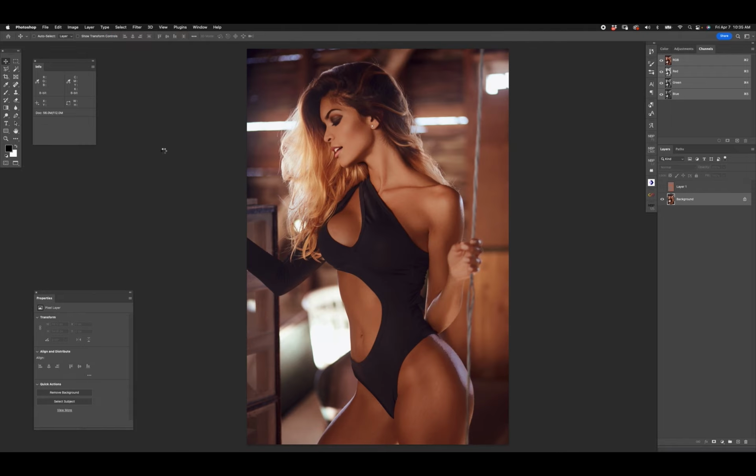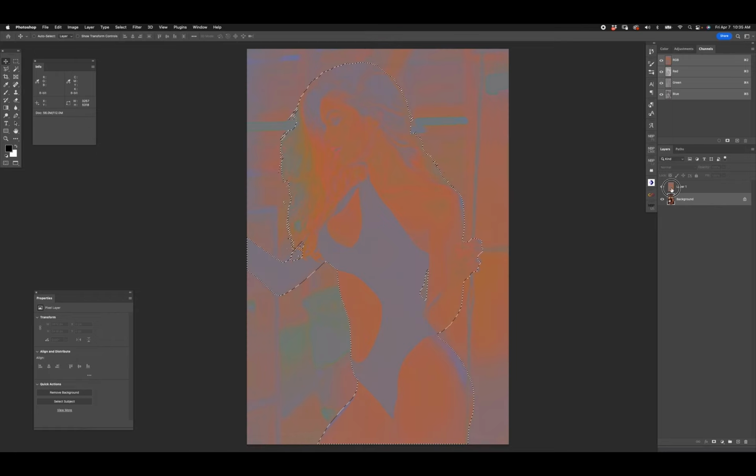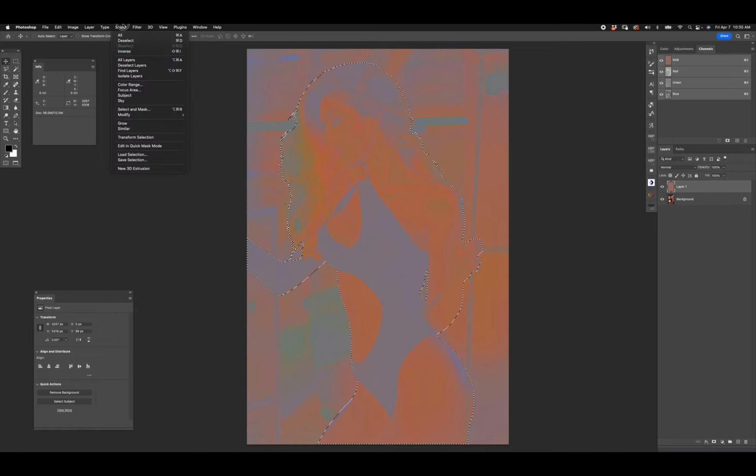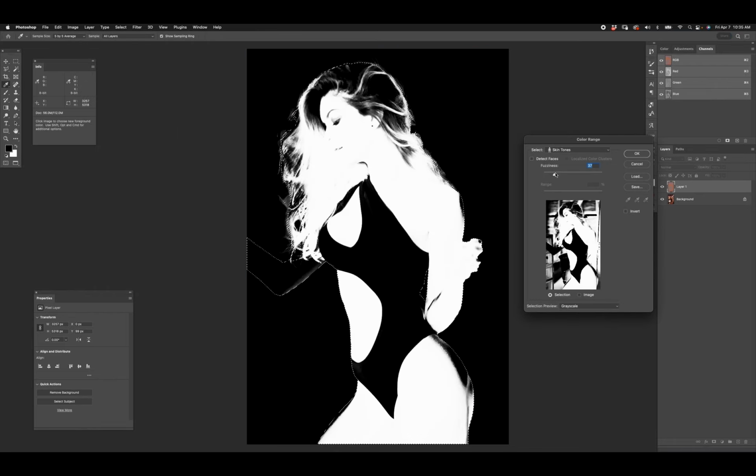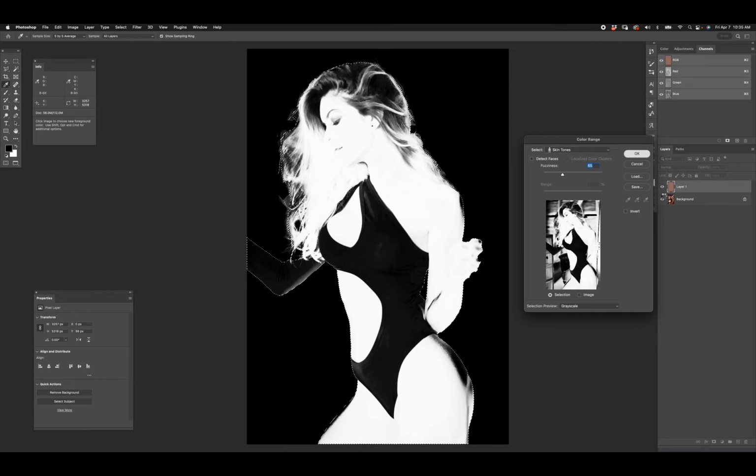Come back down to the original, go to subject selection. And then this time when the subject is running, you turn on chroma data, go back to the chroma data layer, hit color range. Now your skin tone, even at a smaller fuzziness, is going to be a lot harder. You see how the edges are a lot stronger and you can get more of the skin tone. The hair is going to be involved. We can't avoid that. But chroma data sometimes really saves the day on an accurate mask. And sure enough, this one has.